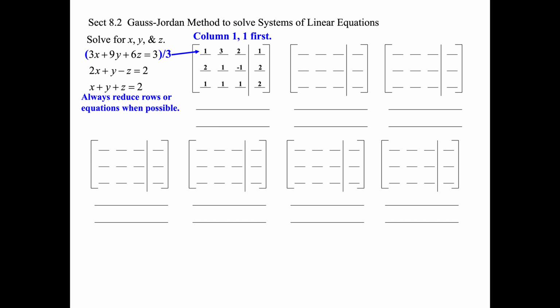All right, now, here we go. We're going to take one big stone and hit a couple birds. My 1 is established. This needs to become a 0. This needs to become a 0. So there's my row 1, row 2, row 3. Opposite of a positive 2 is a -2. So -2 times the 1 in row 1, add it back to the 2 in row 2, becomes my new row 2.